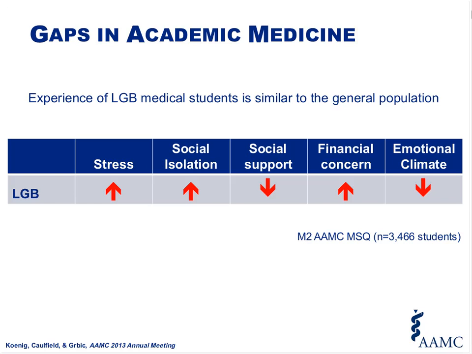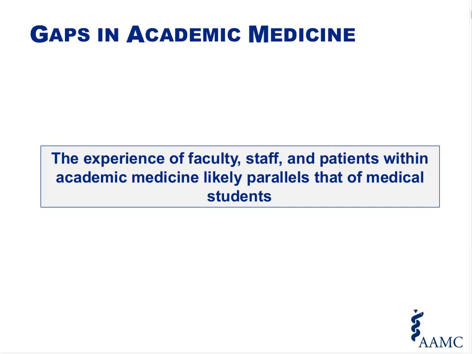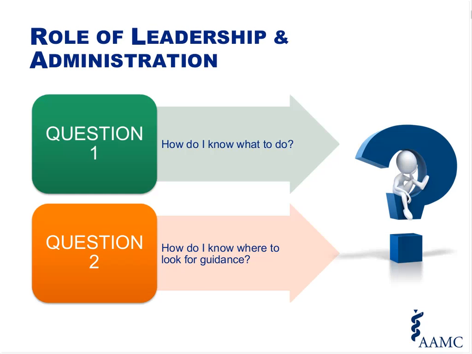And while we have this information on students, the experience of faculty, staff, and patients within academic medicine is likely to parallel that of students. Again, getting at this idea that even if we add content to the curriculum, we have an underlying environment that is particularly challenging for any LGBT individual entering academic medicine. So the important question really is what the role of leadership and administration is in promoting LGBT inclusivity. And I'm going to go ahead and let John talk about that.